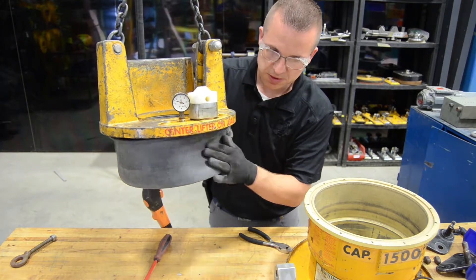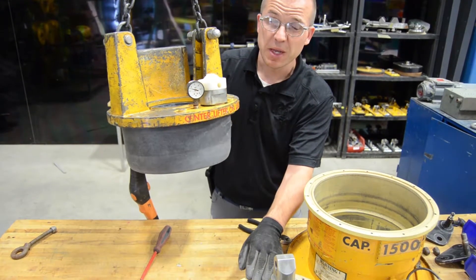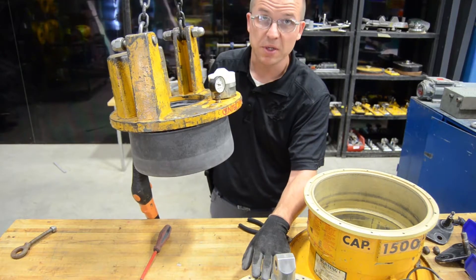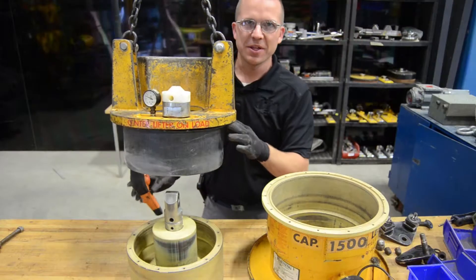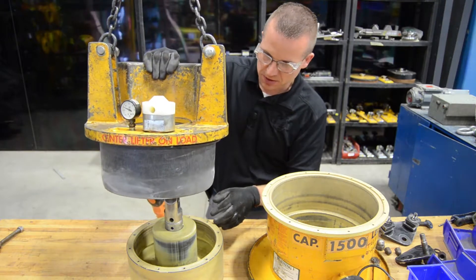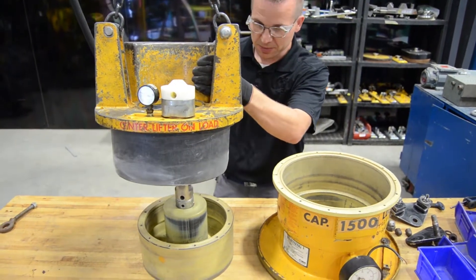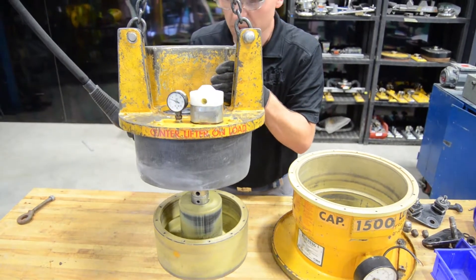Once that's done, set this assembly on top of the piston rod assembly and bolt the two parts together. It can be a little tricky, so just go slow with the hoist and gently set down the diaphragm on top of the ring so you can get the bolt holes lined up. Position the top cover over the lower section, lower it down slowly, and line up the bolts with the holes. It takes a bit of finesse — just go slowly and start a few at a time.